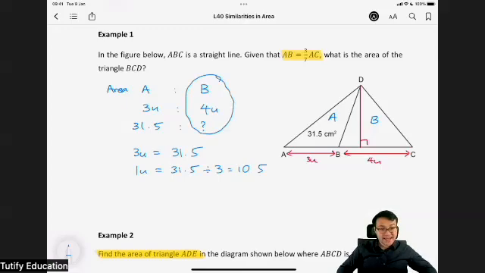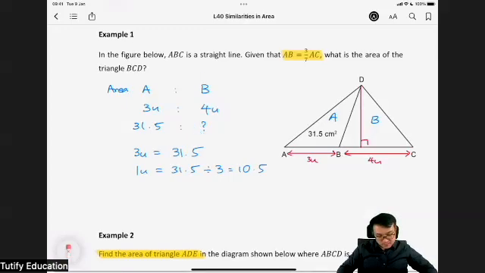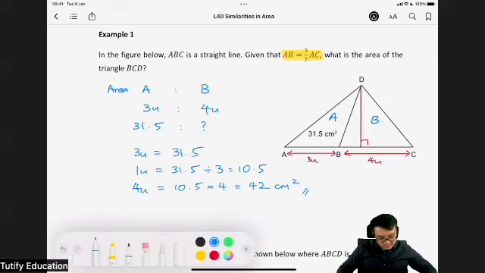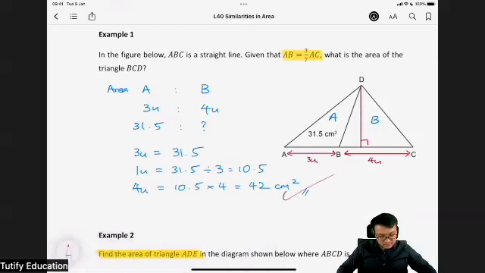Then they ask you to find the area of B. How many units is that? How many units is the area of B? 5 times 4. Correct. You need to find 4 units, and therefore you multiply it by 4, you get 42. So is this your answer? Yes. Well done, Talia. Okay, you got it.